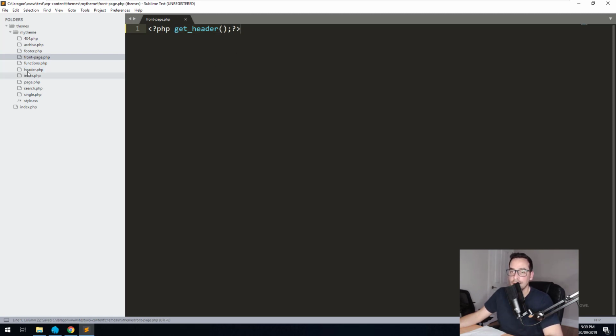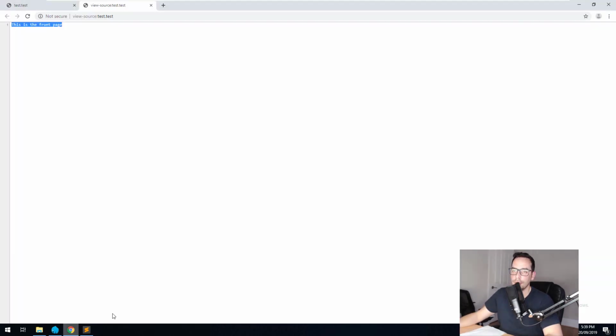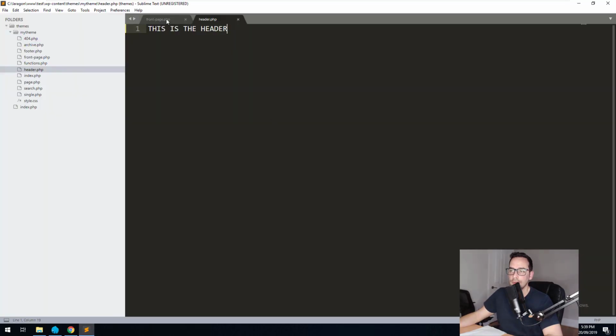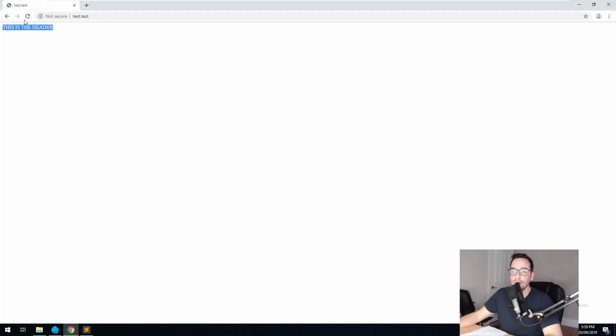So if I save that and then I go into my header and I type "this is the header" and save it, go into our project, and as you already know, it's loading the front page file, right? Refresh it, and you'll see "this is the header" comes up. Then we can copy that, paste it at the bottom and do get_footer. That's a function in WordPress again, which automatically knows to look for a file in your theme called footer.php. So let's type "this is the footer" here, and refresh our front page. As you can see, this is the header and this is the footer.